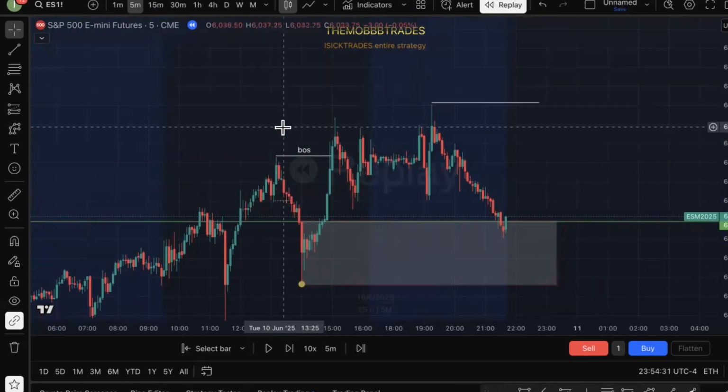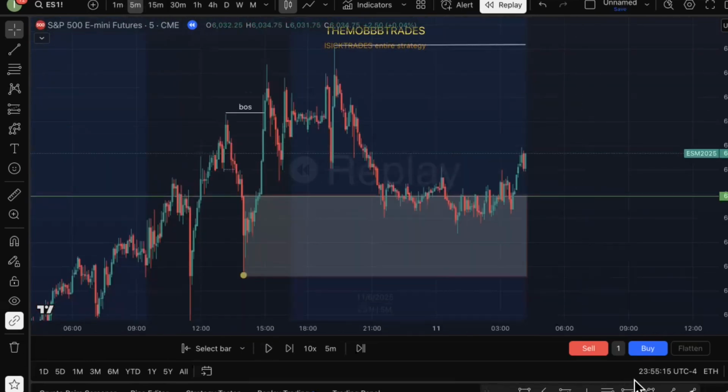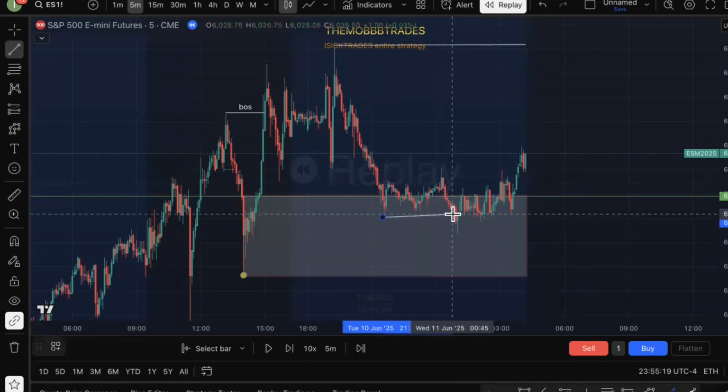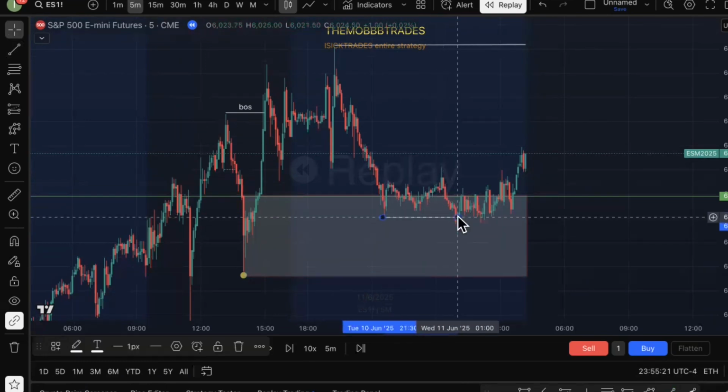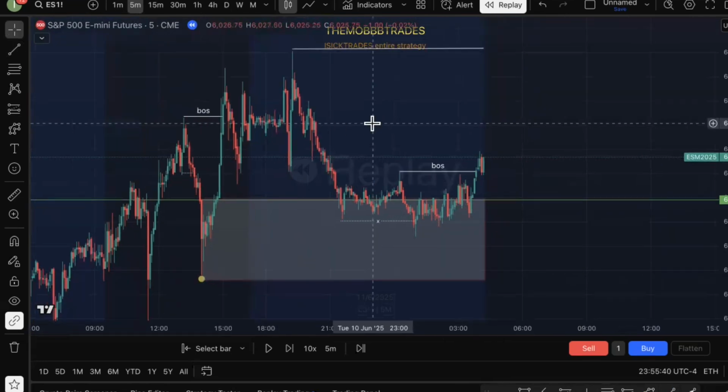So all we can do again is wait until the market gives us what we want. So boom, as you can see, the market is starting to give us what we want to see. We've ran out this liquidity right here on this end. Then right after running out that liquidity, we began to break the structure. Now we don't have a clear T1 yet, but that's what we would be waiting for. Once we have a T1, we would then look to enter the market.